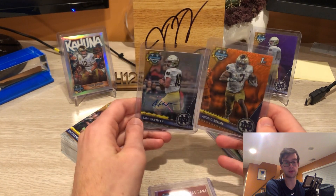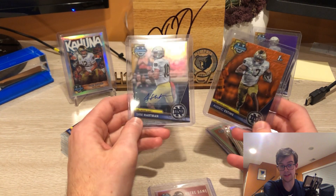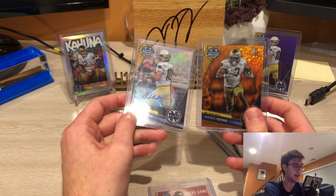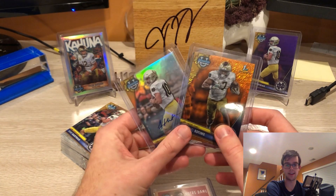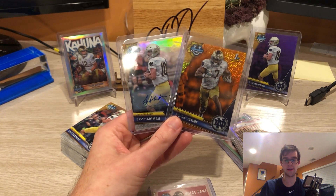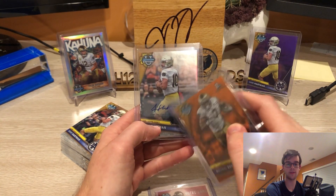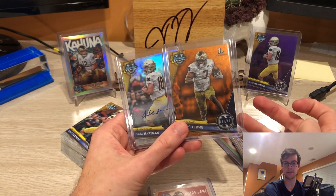They're cool to me because I'm a college collector. I can get cards of guys in Notre Dame uniforms in the middle of the season, before they're drafted, while they're still playing on my team — that is inherently very cool and very fun. I can look past the sticker autos because of that. The fact that I'm getting a timely set to enjoy — I'm surprised by how much it's outweighed everything else for me. I can look past a sticker auto if I can get a licensed release in the middle of the season when it's the most fun to collect.